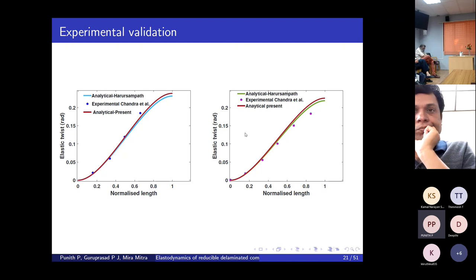And the second part is that, at least to our knowledge, there are no other models that are presented for the partial delamination for such an open and closed cross-section beam, or even for a simple strip. So our model is able to predict the degradation in elastic couplings with the delamination, as well as pre-twist, much more efficiently compared to the other models with the partial delamination. So yeah, these are the main advantages for the current model.